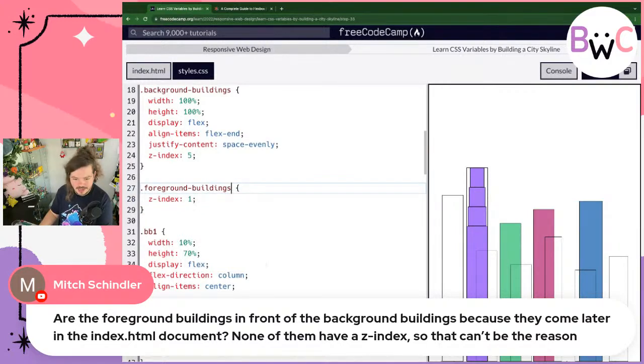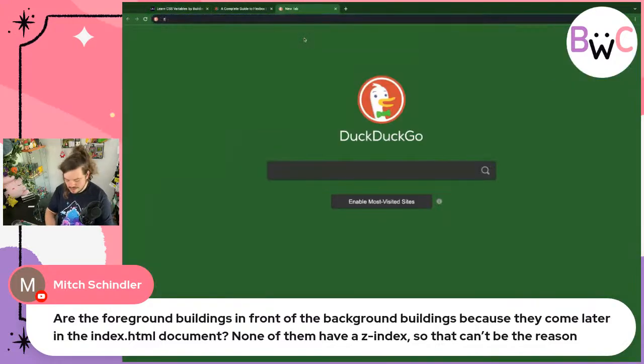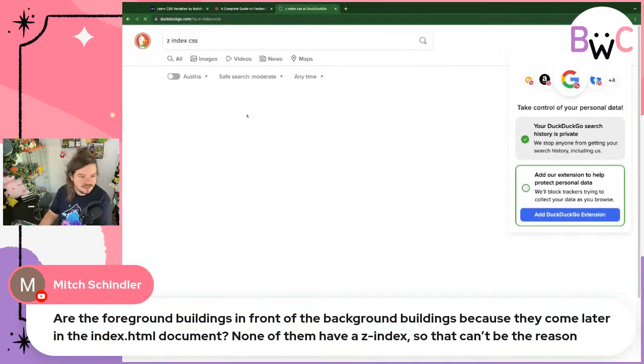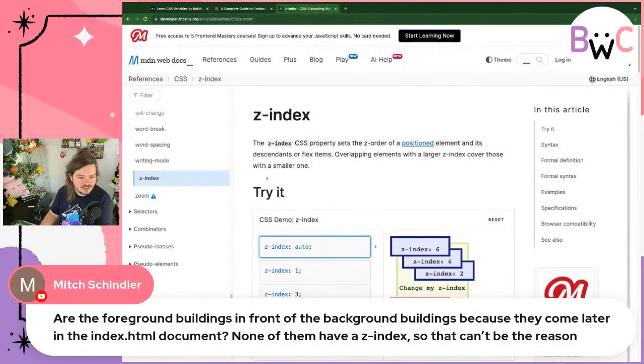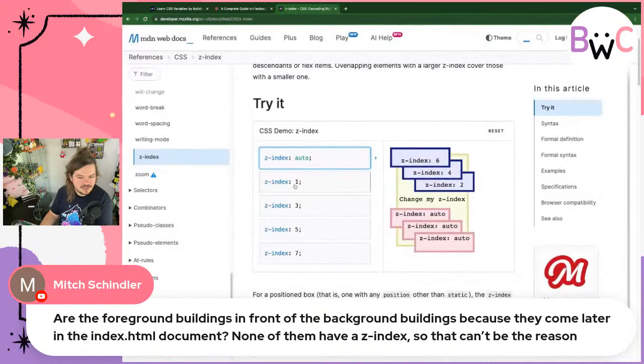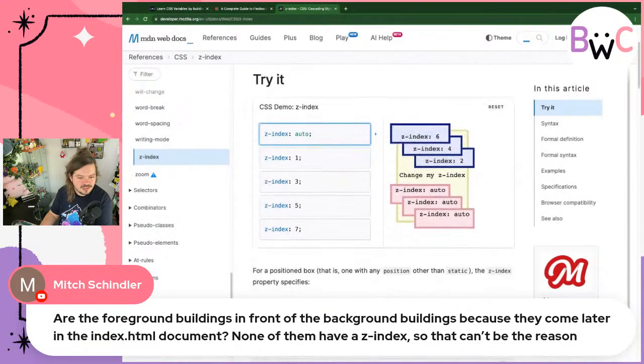Well, that's not it. In theory, the background building should now be on top. Isn't it that the bigger the z-index, the more in the front? Z-index CSS. Yeah, the bigger the z-index. Oh, hold on. The z-index one.